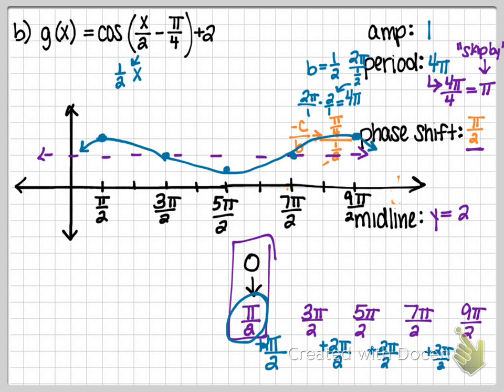All right, let's look at another one. Maybe I can keep it better organized this time. Ooh, this one's going to be fun. That's how you know it's not going to be good. I'm so sorry. You never want to hear your math teacher say, ooh, this is going to be fun. It's a bad time.